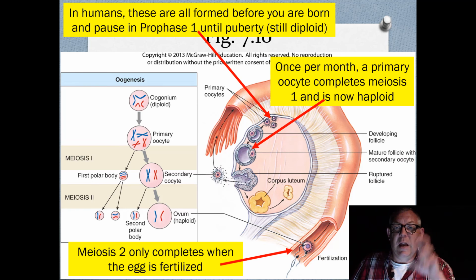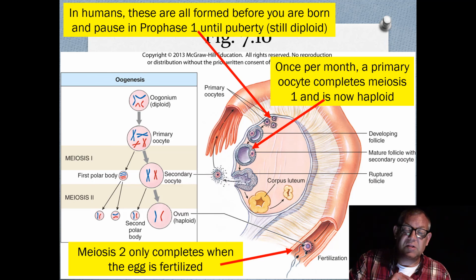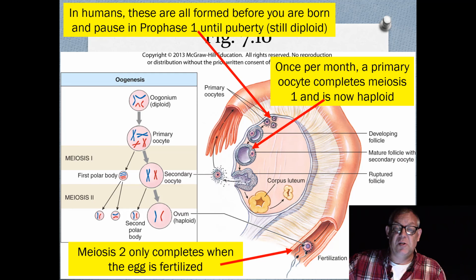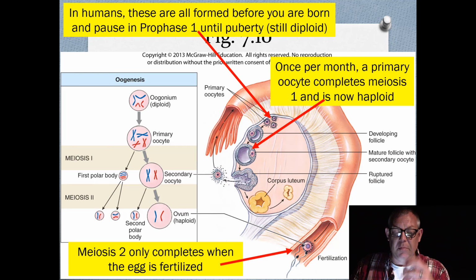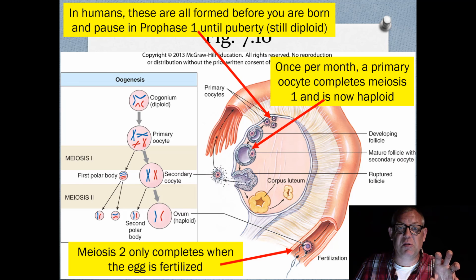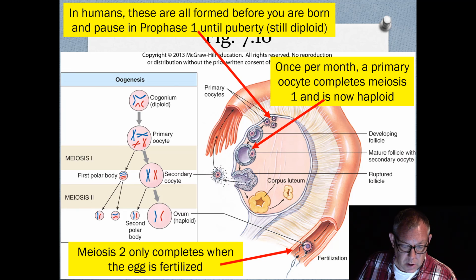Then, if that egg gets fertilized, when that sperm hits the egg, that stimulates the egg to go through meiosis 2, kick out 1 copy of the female's DNA, and now you've got that fertilized zygote that's got half the dad's DNA and half the mom's DNA. So again, that's interesting, that females are all born with all the eggs they're ever going to have, and then they just release 1 a month, and it's paused in meiosis 1 until it gets fertilized. Paused at the end of meiosis 1 until it gets fertilized.